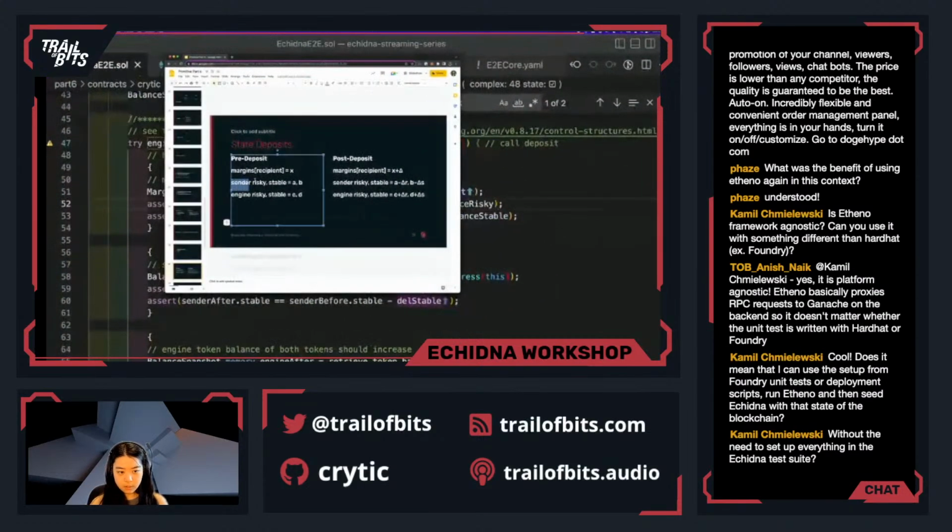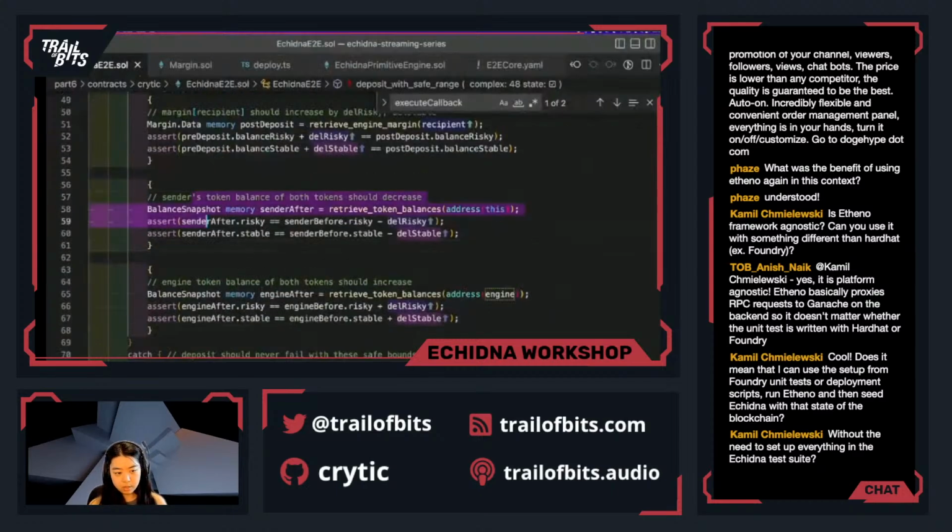Another condition we said was that the sender's risky token balance and stable token balance should decrease after a deposit. Logically, this makes sense because the sender is the one putting money into the system, doing that token transfer from the sender into the engine.